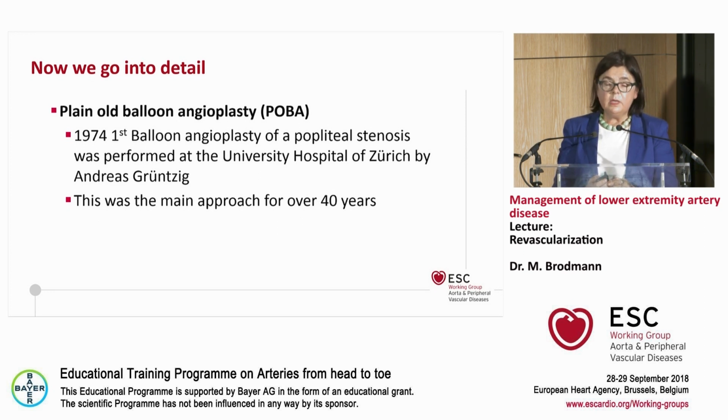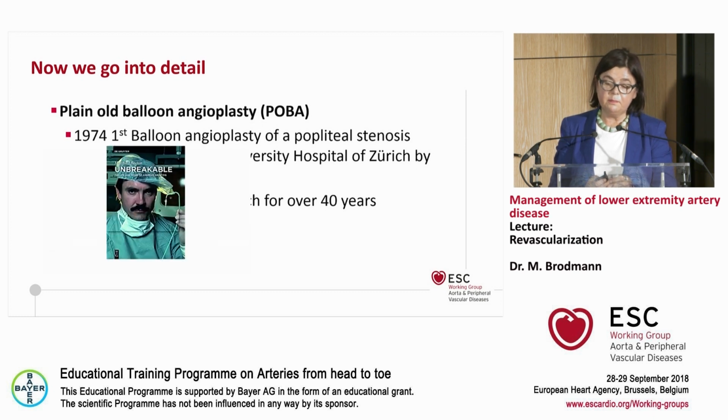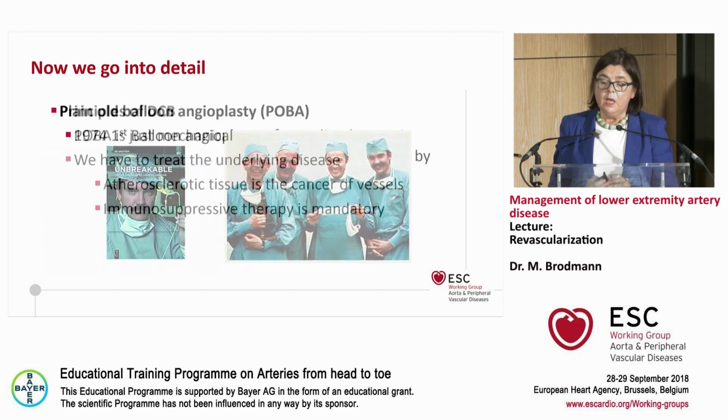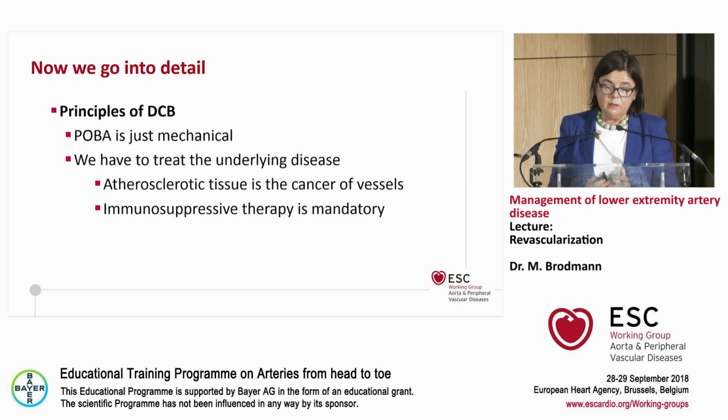How should we do an endovascular approach? Mainly by balloon angioplasty. In 1974, the first balloon angioplasty of a popliteal stenosis was performed at the University Hospital of Zurich by Andreas Grüntzig, and this was the main approach for over 40 years. Balloon angioplasty is just mechanical, so we did this for 40 years. And we now have to treat the underlying disease, so we also use drug on our balloons.